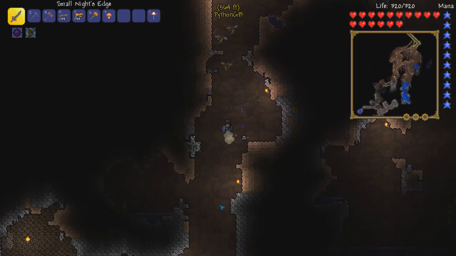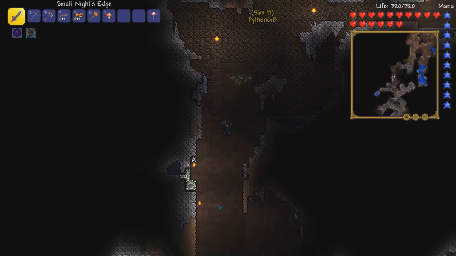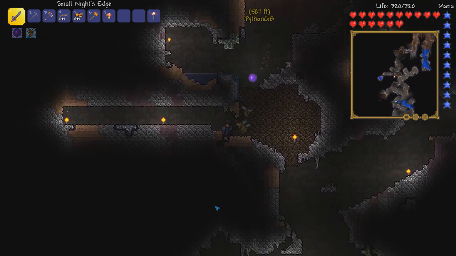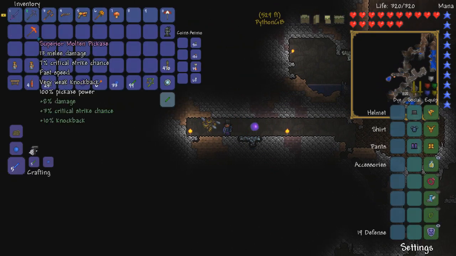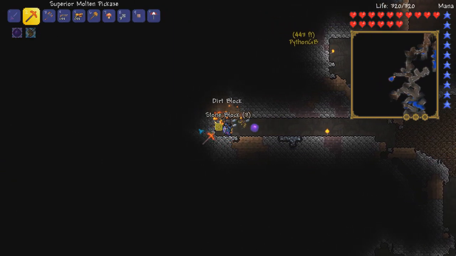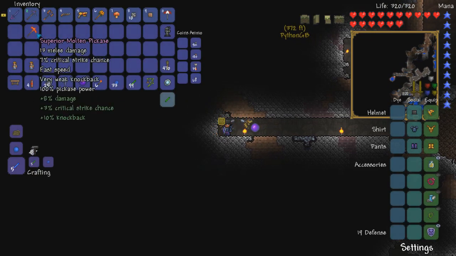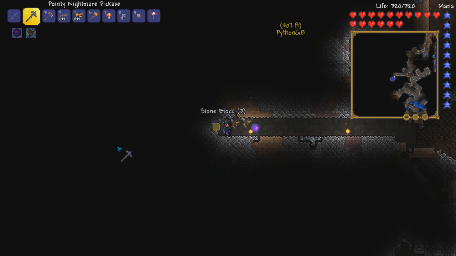As you guys can see, we bombed the hell out of this place. We mined like a man. Right over here is where the little gem room is. God, this pick is so slow. And Spelunker. Right, okay, here we go.